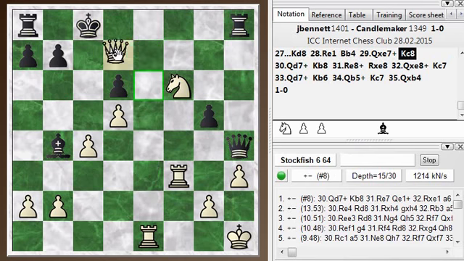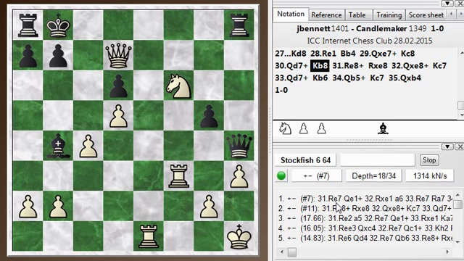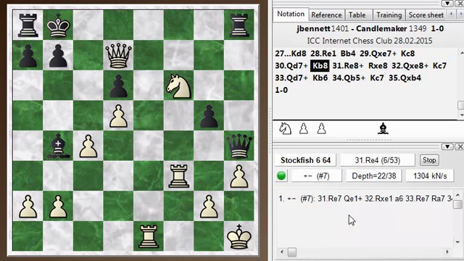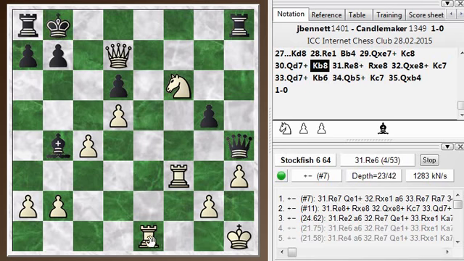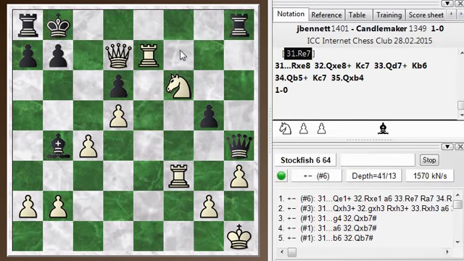Queen d7 check. King to b8. Yeah, I had a feeling there should be a mate here somewhere. But I played rook e8 check. And actually rook e7 is the mate. So let's take a look at this. Rook e7. Threatens checkmate immediately. Yeah, so I should have thought of this.